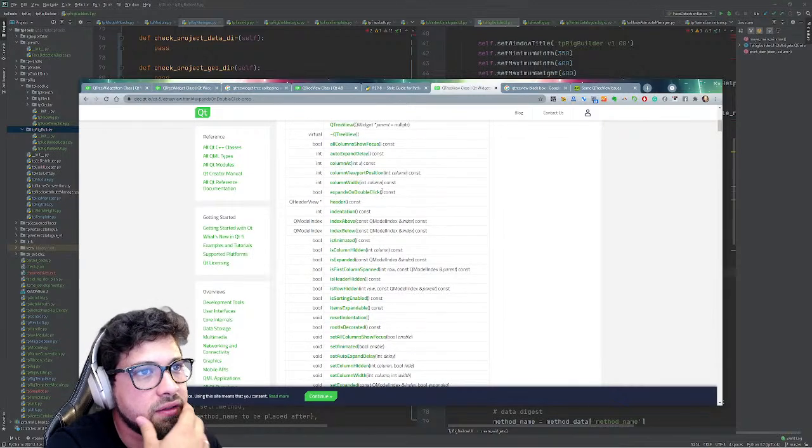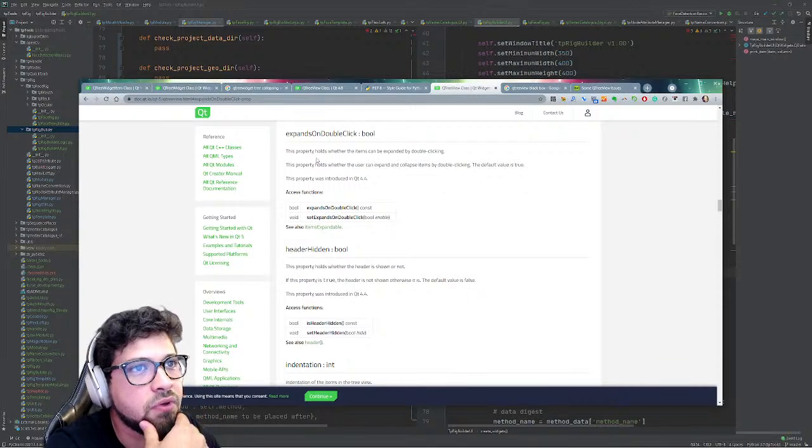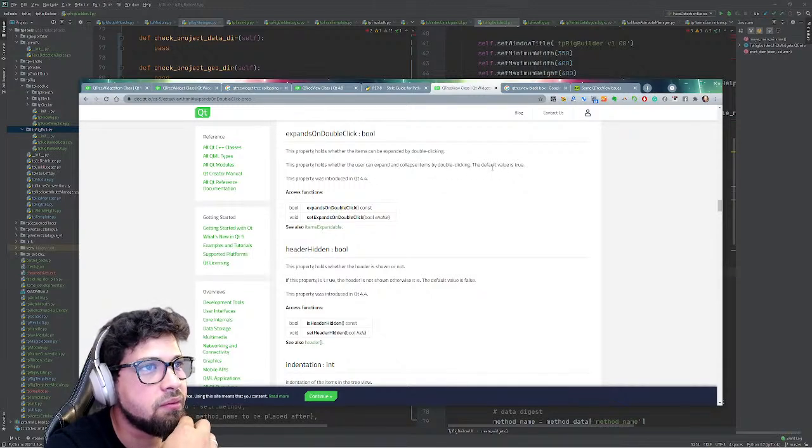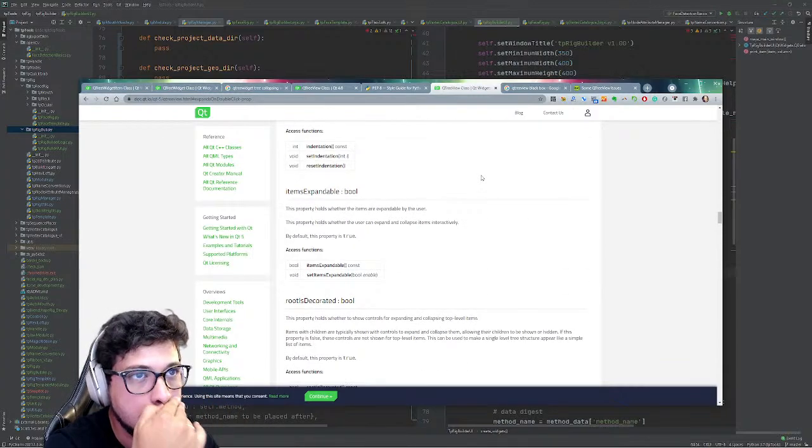What's the difference then, like just on the expand on double click? This property holds whether the item can be expanded on double click. So this is the item. This property holds whether the user can expand and collapse items by double clicking. So this is the same, but why do you have a set then?